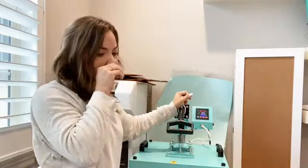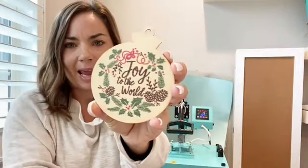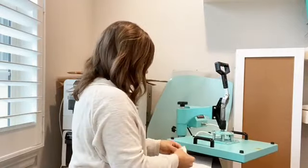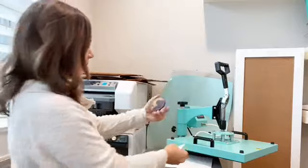Okay, so 15 seconds. Let's do a couple more. Look, these are so fast and easy. Here's another one that I did last year. Look at that. That would take you forever to paint or HTV. But this is so quick. I love it. And customize them. Peel, peel, peel. Let's peel these off fast. We've got to work quickly.